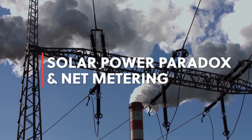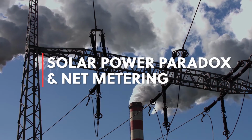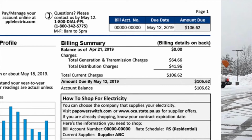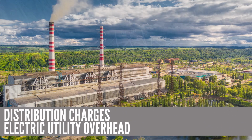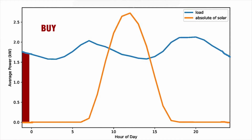The growing number of residential solar installations is a paradox for utility companies. More success leads to greater failure. Utilities can buy back or net meter only a finite amount of electricity. Regardless of how much electricity is generated, utilities have substantial distribution costs, which include generation plants, distribution network, and substantial labor costs. Unless you have 100% battery backup, you will be tied to the grid.